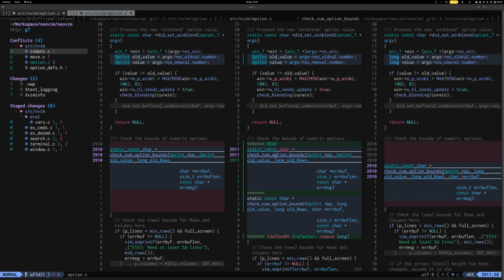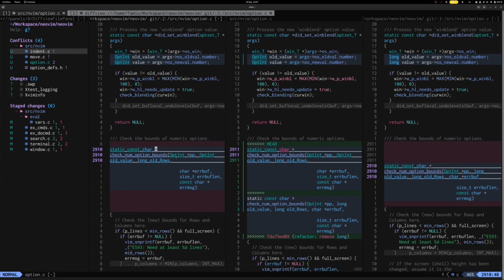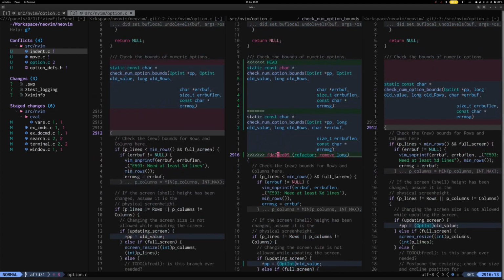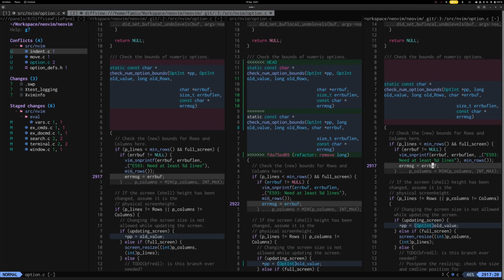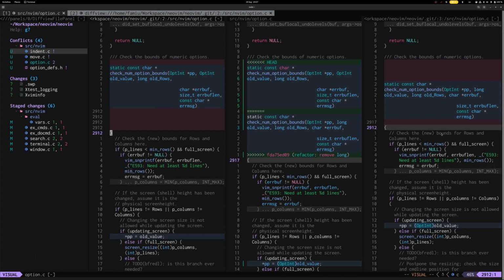Does that make sense? I'd recommend diffview, it makes diffs a lot easier to work with.